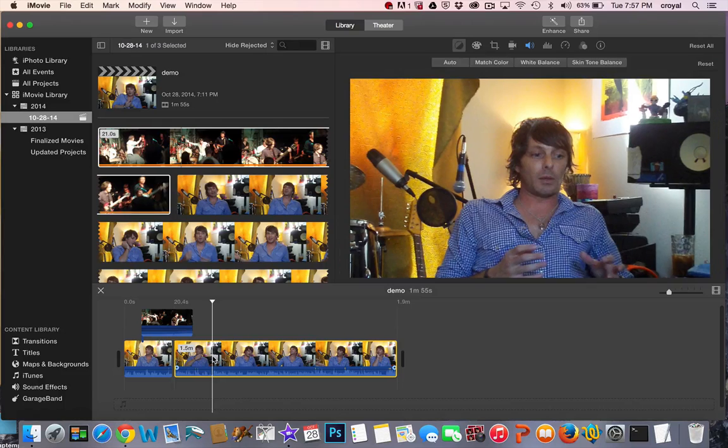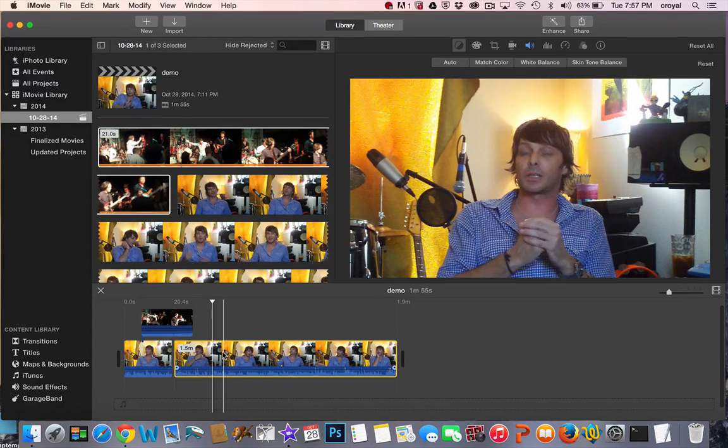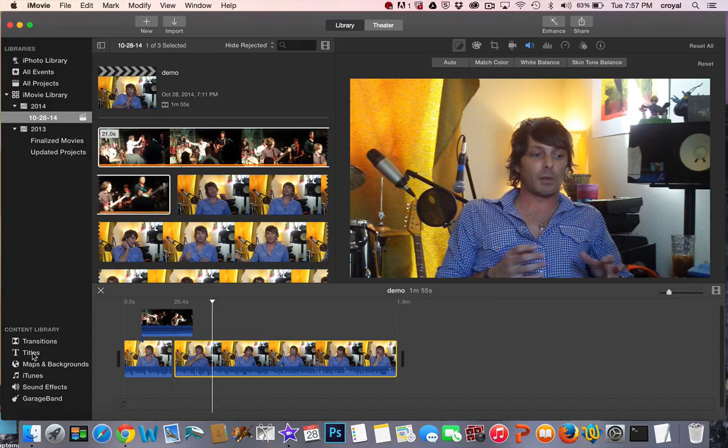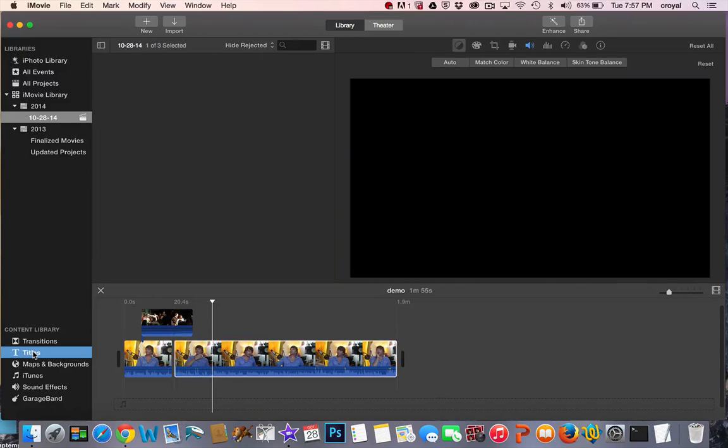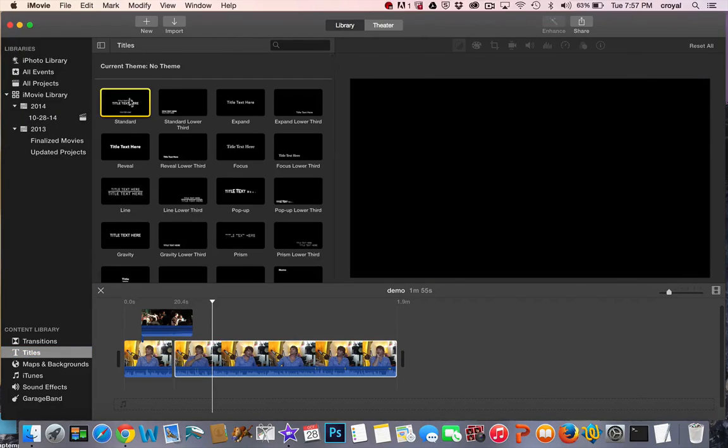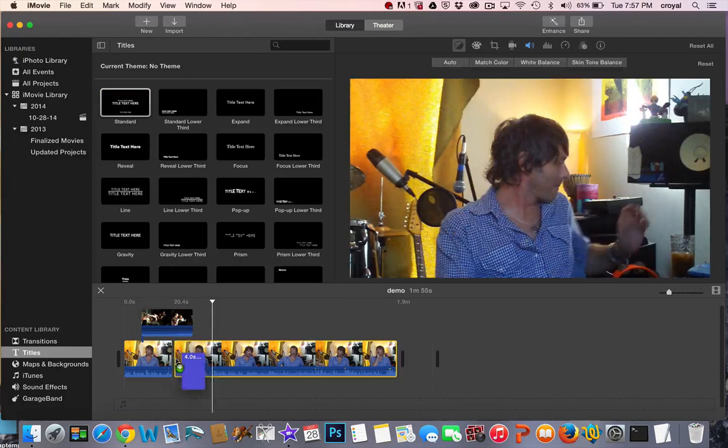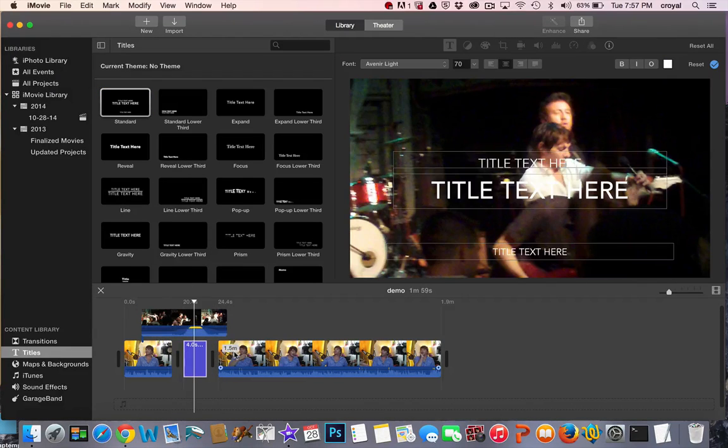And what I really want to do is take this piece of the clip and move it down. But iMovie won't let me do that. But I have learned that I can trick it. Use one of these titling slides, a plain one, and I'll drag this down and put it in here between the two. And it's actually taking up some space. I can make sure that I get rid of the text that's in this titling slide so it won't show up. And we'll just have a blank titling slide.